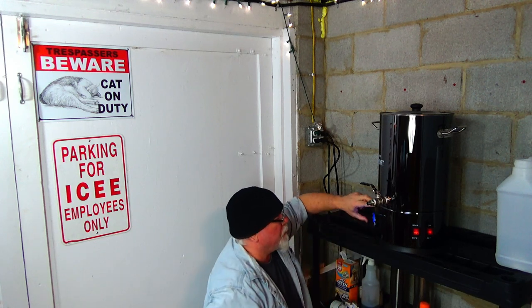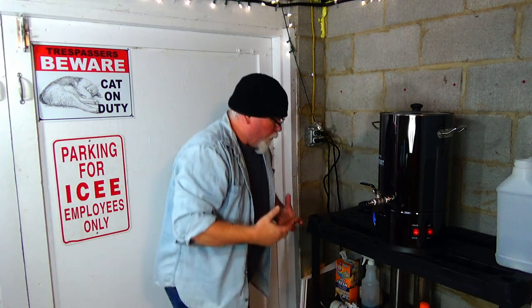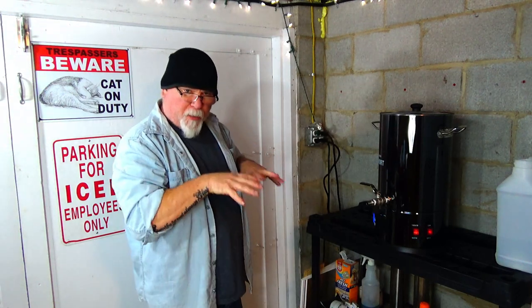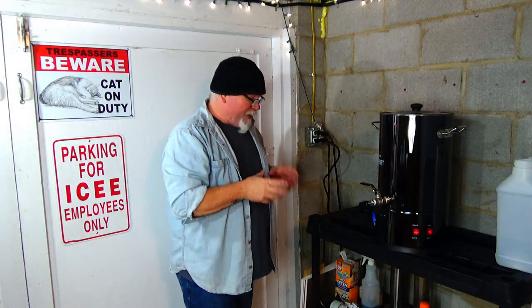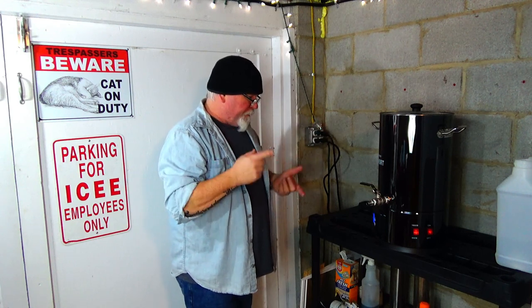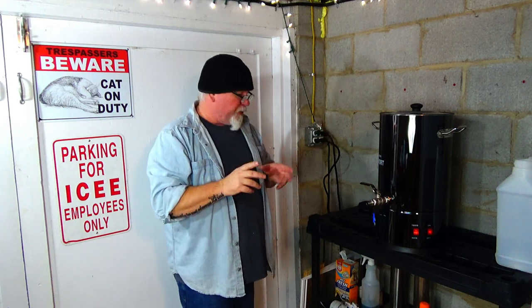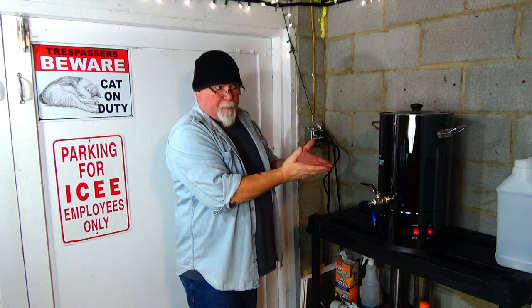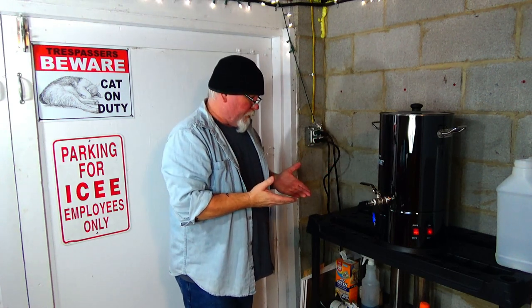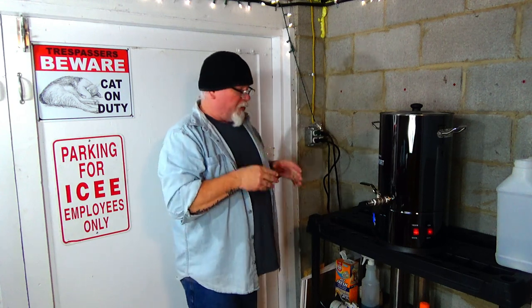All right, so she's heating up, she's at a full 1600 watt. Eventually we're going to shift it back down to the 600 watt in order to maintain, and I will reset it to 150. When I add the grains, I'm hoping I'll get that 2-degree drop. It's heating. Everything seems to be working. I got grains to get ground up, everything to get ready. I got sanitizing to do later, measurements and all that. She's already at 106. We'll get her at 152. We're going to put our grains in and get going. So far, let's keep our fingers crossed that this is going to go well.